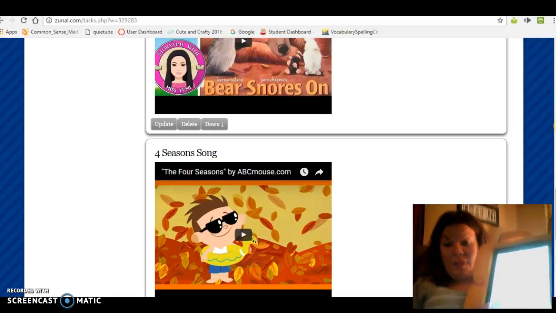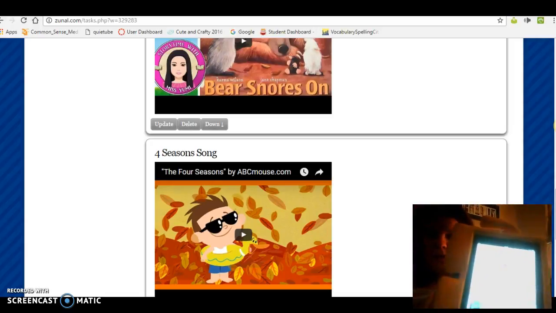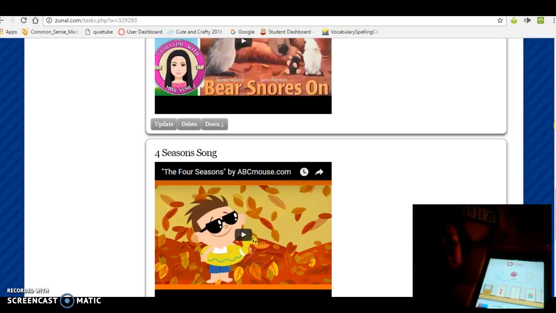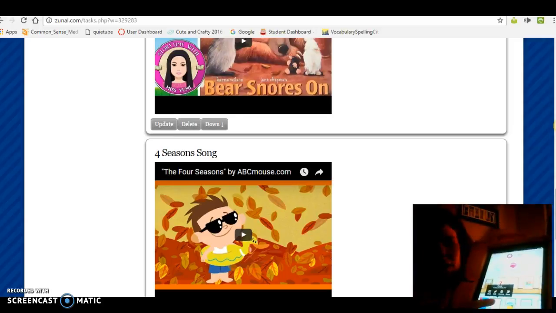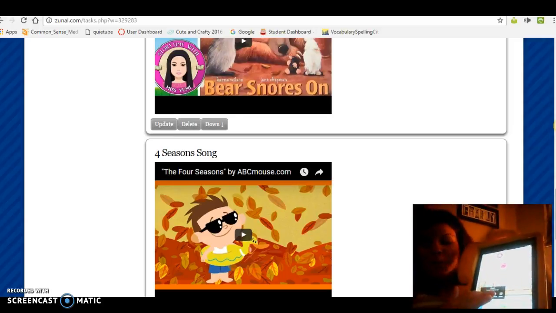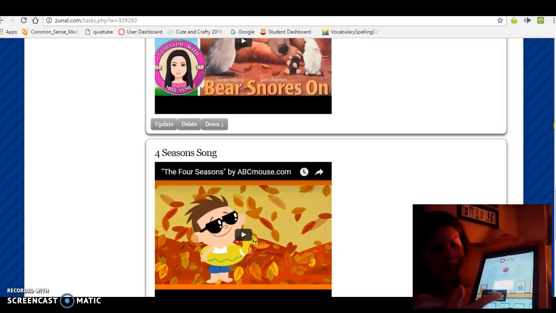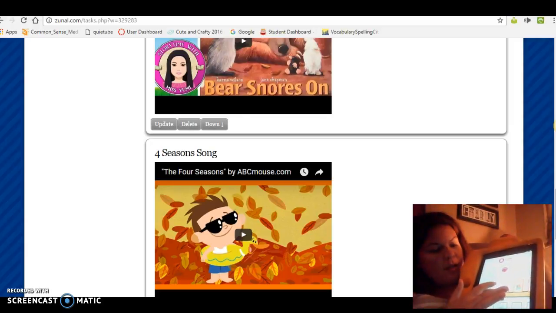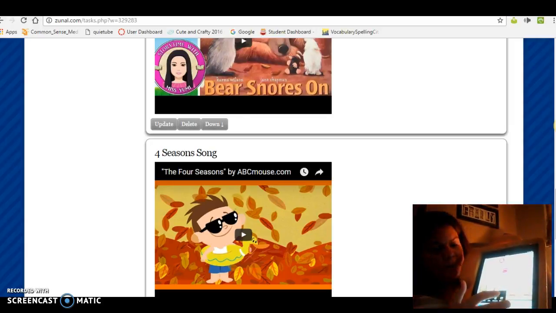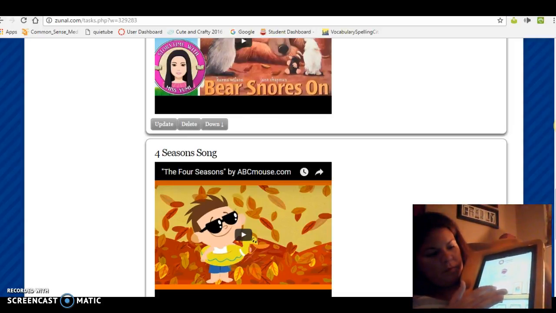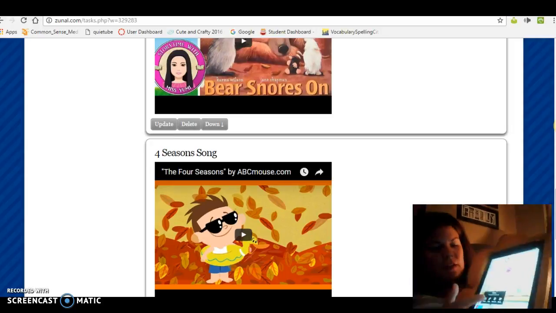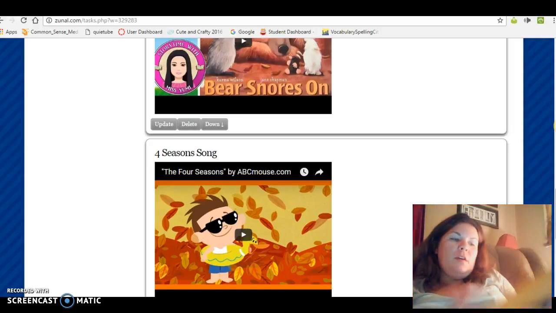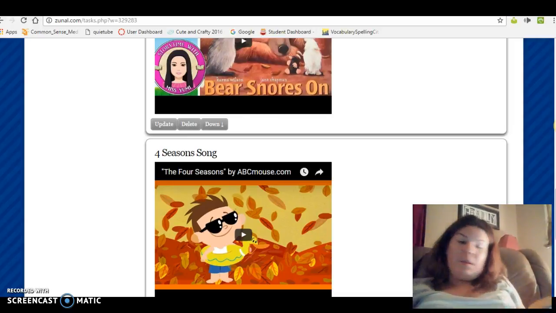Then find your book down at the bottom again. You're going to find your book down at the bottom again. And this time, instead of pushing edit, you're going to find the word that starts with an S. It's share. Okay? Click OK. And then you will type in the email address to the person you are going to share it with.